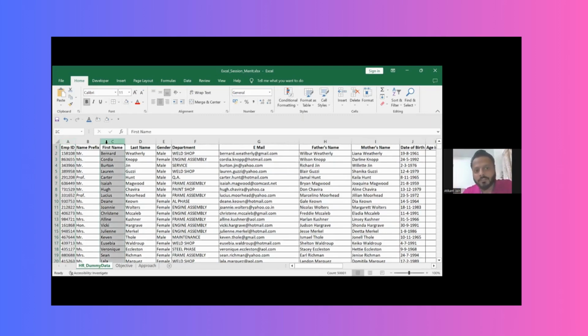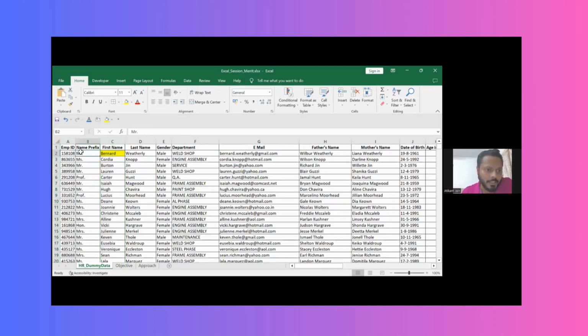For example, if I use first name for the calculations, say Bernard, you can have multiple Bernards in the data set, but you won't have multiple employees with the same employee ID, such as 158108. So if you have to count the total number of employees, you will count employee IDs instead of first names. This is one of the most important basic concepts when working on any data set.